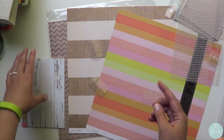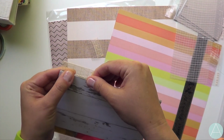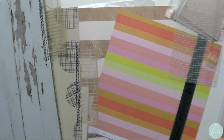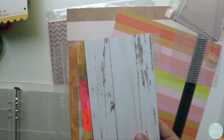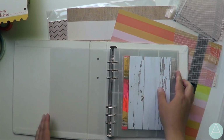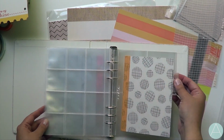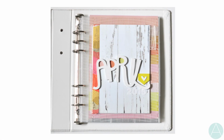Because I haven't stitched this edge or anything, I'm going to just slip it in between the pieces of paper, because I didn't do a heavy glue down. I did the same thing on the other page, and then I stitched it, and that will make it heavy duty. That's not going anywhere. I stitched it back and forth several times, and I made sure that my bobbin thread was the same as my top thread, so that when you turn the page, you don't have 2 different threads. So now that I have my full bases all ready to go, I just embellished them.